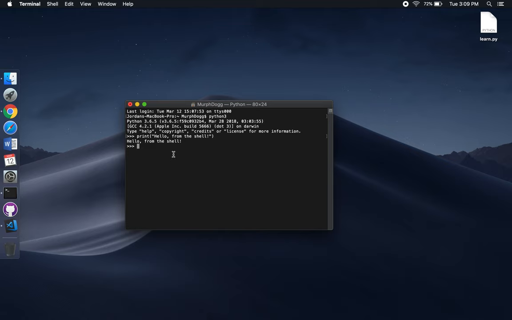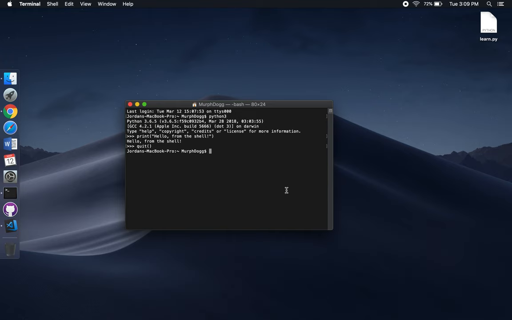So this is called a read, evaluate, print loop, and this is an interactive way to write Python because it reads what you've typed, it evaluates it and it prints out the result, and then it loops around and waits for another command from you. So this will stay running until you quit it. And you can just continue coding Python in this environment. When you're done, you type quit, open and closing parentheses, and enter, and that shuts down the Python shell. So that's one way you can run Python.